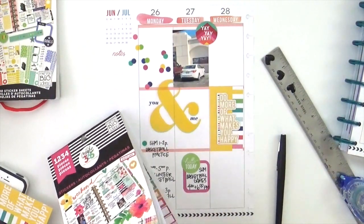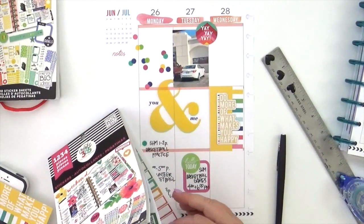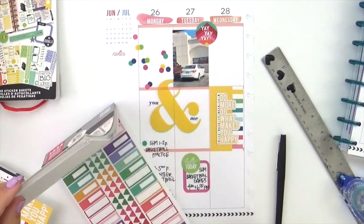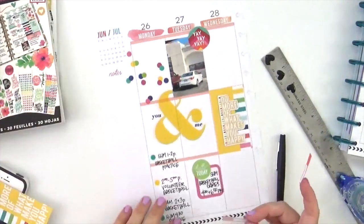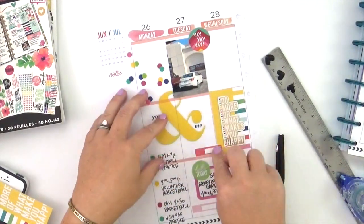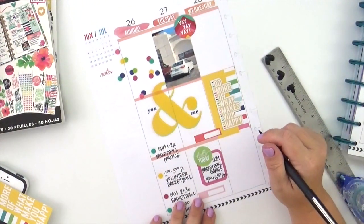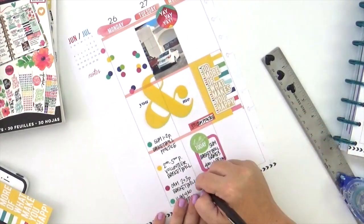I think it adds to the overall fun design and really lends itself to having a little bit more flexibility in terms of the overall page layout. Now you can see I'm putting a couple of those little appointment strip stickers above and below, and I've staggered those as well, and I'm just writing the activities right on there.